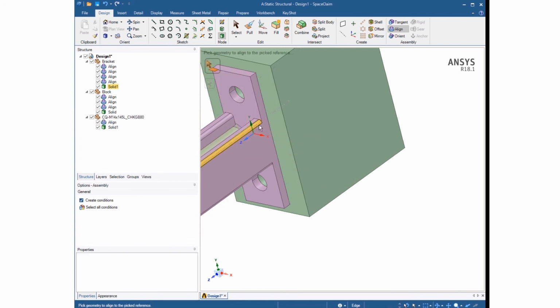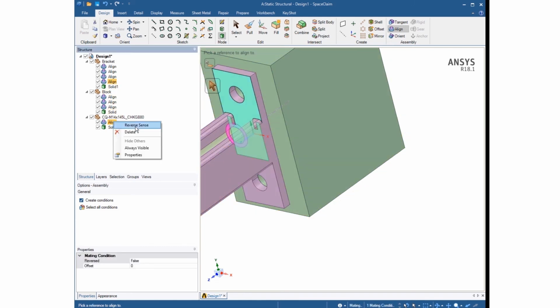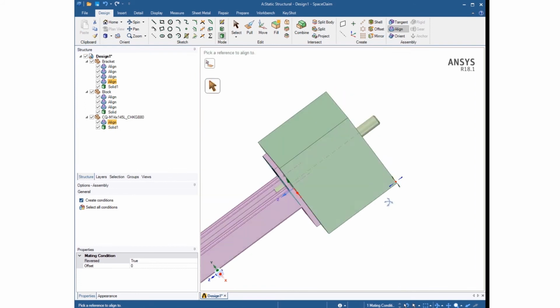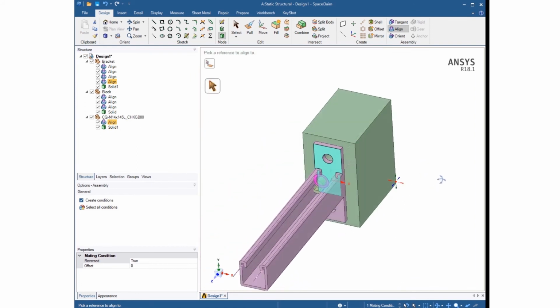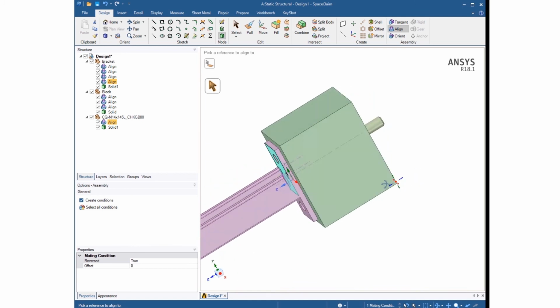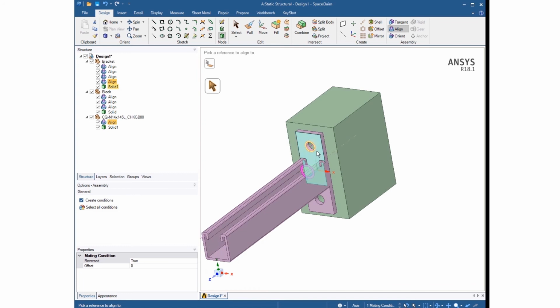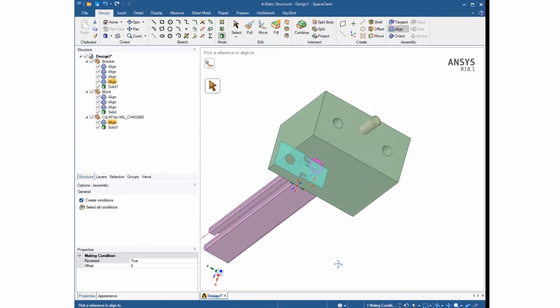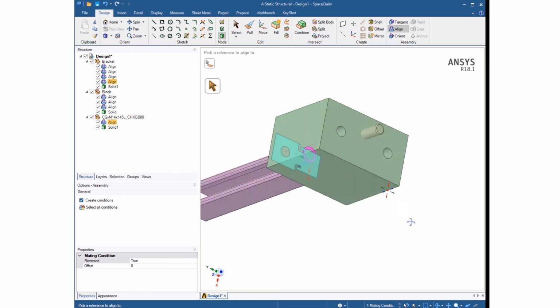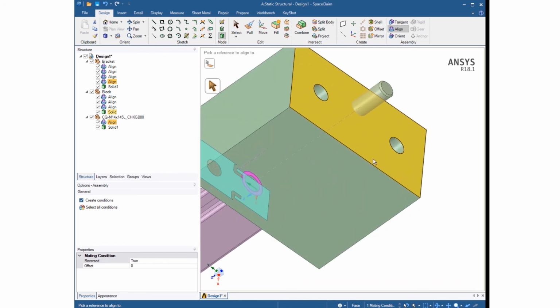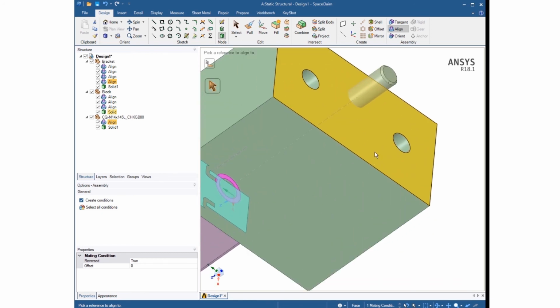Again, you can see that that bolt has been aligned in the reverse direction, so I will come to the bolt, click Align, and reverse the sense, and now you can see that the bolt appears to be at least in the proper direction. I now want to move this bolt and align it with the top hole. It's a little more clear on the back, less geometry in the way, so I'll actually rotate to the back and use my scroll button to scroll in.